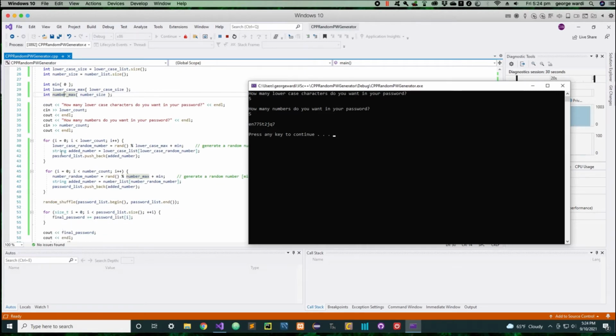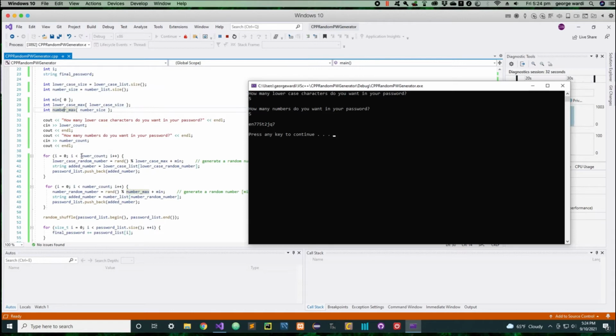So the first for loop will loop around 5 times because I entered 5, so i is 0 and i is less than 5. So this will iterate 5 times. And each time it iterates, the lowercase random number variable is a product of the random function and the lowercase max.